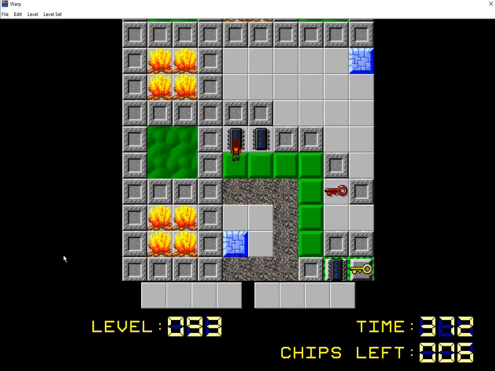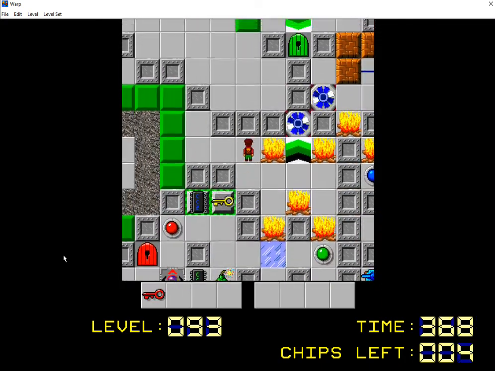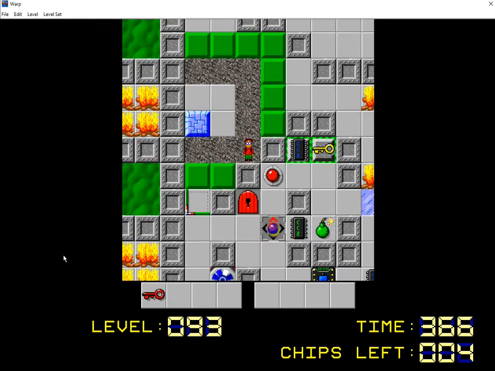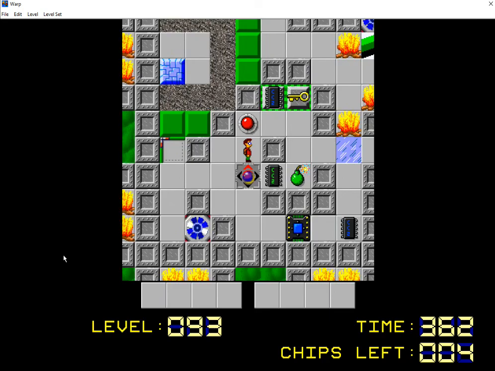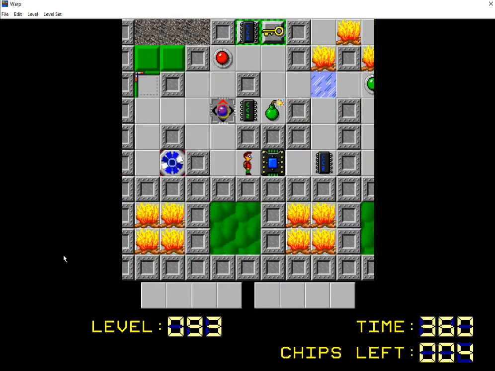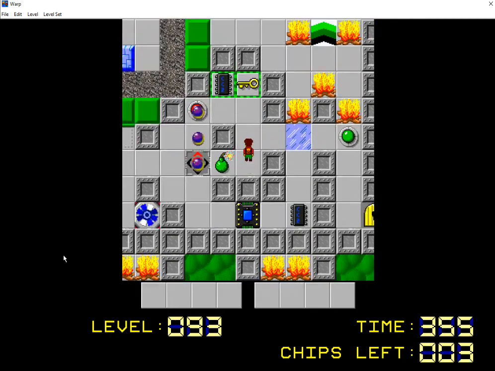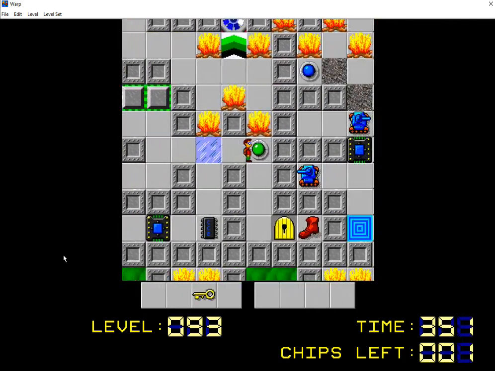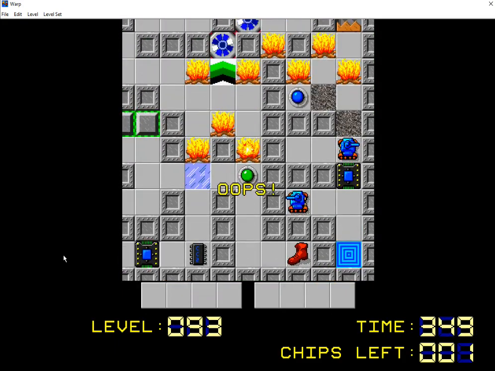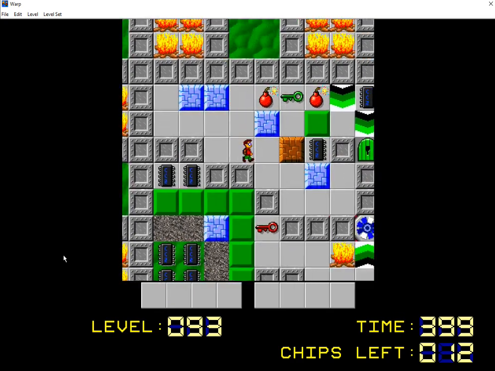Okay. So I can't take that out of here. So if I go back through there, then that'll jumpstart that whole thing. And I can then get everything I need from this, including a fire boot. And somehow I forgot that I didn't have that.